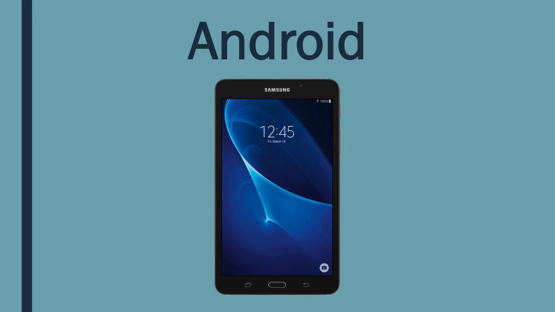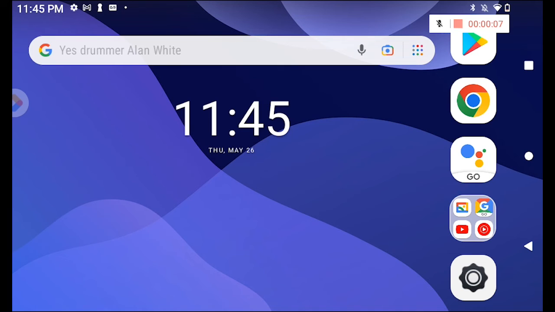So last but certainly not least, this is the system running on Android phones and tablets, so Samsung, LG, Lenovo, as I said, to name a few. All right, so here I am on my Android tablet. Now I'm using a Lenovo tablet, and Android is a system made by Google, and a lot of different devices and brands use it. And so some of the features of it, specifically in the settings, may differ from device to device. So I have, like I said, a Lenovo. If you have a Samsung or an LG, these settings may look a bit different. The options may differ, so just do be aware of that.